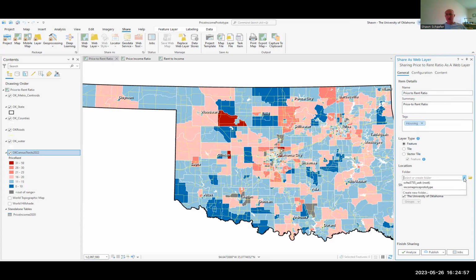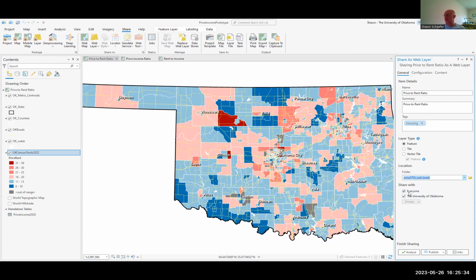And then it wants to know what folder. And if you hit your drop down here, if you have logged into ArcGIS Pro using the university login, your username and 4x4, you're going to see that you have a file here that is your 4x4 underscore UOK, the root. And I'm going to save this in the root here. You can make new folders. You can see create new folders here. I'm just going to save this in my root right now.